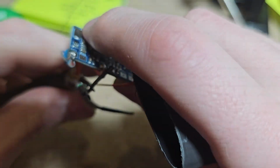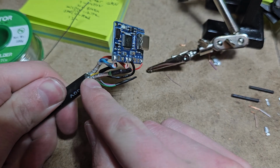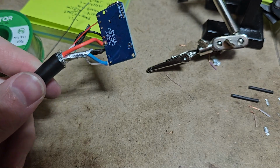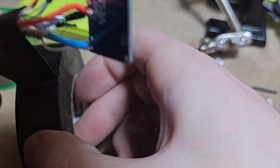Now what I've got here is some thick heat shrink. What I want to do is heat shrink over this to make a good seal over that. I'm first going to wrap some electrical tape over this section here, so it's not going to hit any of the pads under here and cause any issues shorting stuff out. Just using some Scotch 700, but any old electrical tape will totally do. Let's just wrap that right around here.